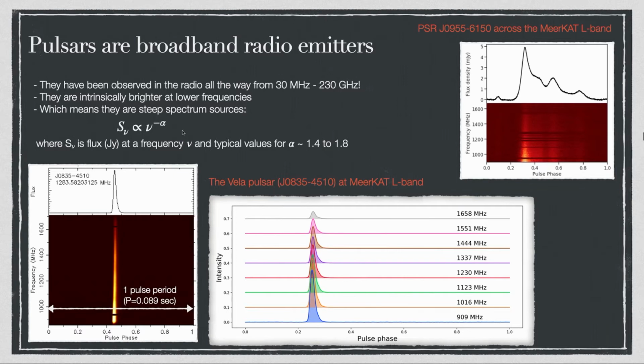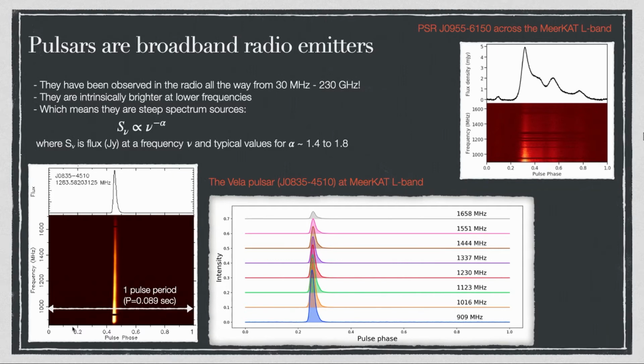However, like the question from the earlier session on what's the nicer band to observe at, pulsars are brighter at lower frequencies, and that's because they are steep spectrum sources. Basically here is the proportionality expression: if S is flux, then the flux of the pulsar grows as frequency to the minus alpha, and alpha for a pulsar quite typically is about 1.4 to 1.8. Such steep spectral values is quite a unique characteristic to this astrophysical class of objects. Even just looking at this diagram here, this is the Vela pulsar, you can see that the pulse is brighter here at the bottom. While we see the emission across the full band, it's visibly dimmer here at the top.